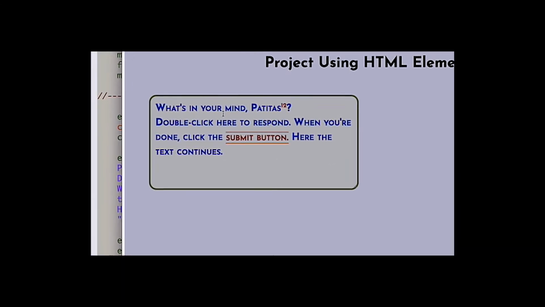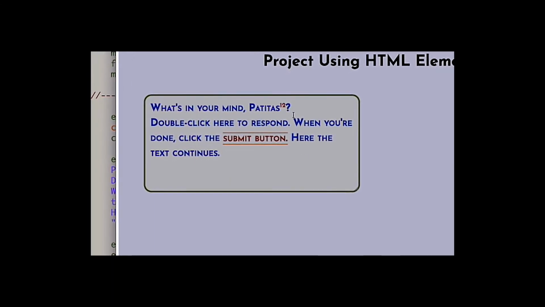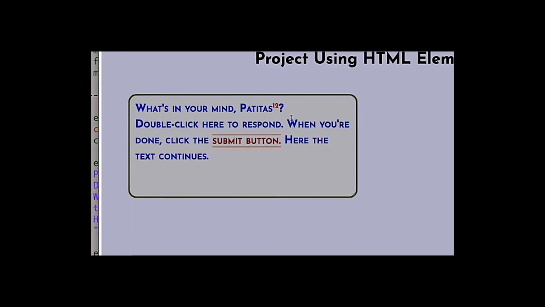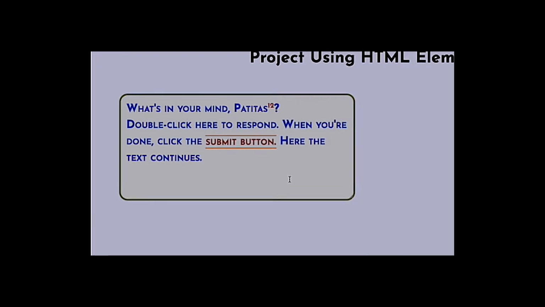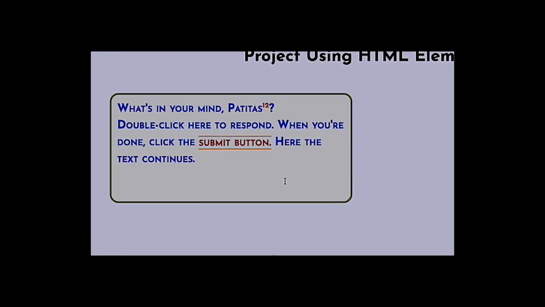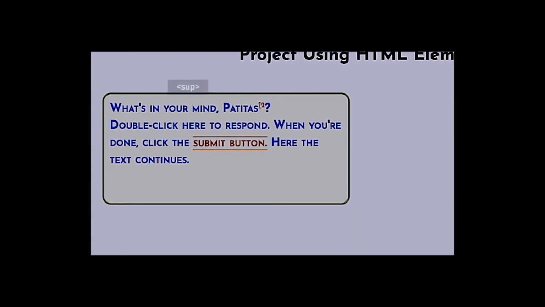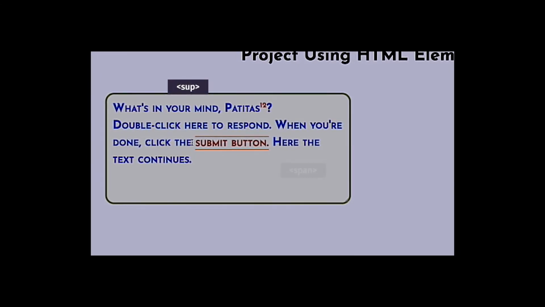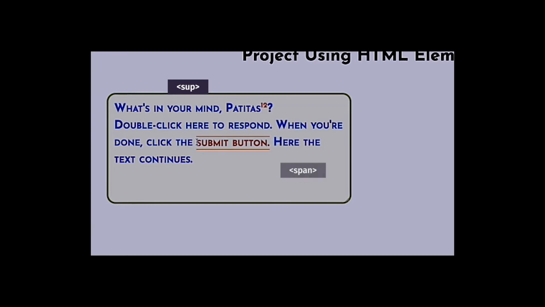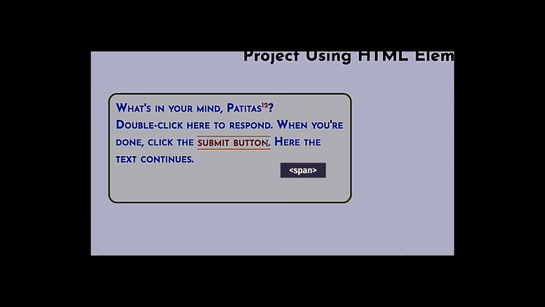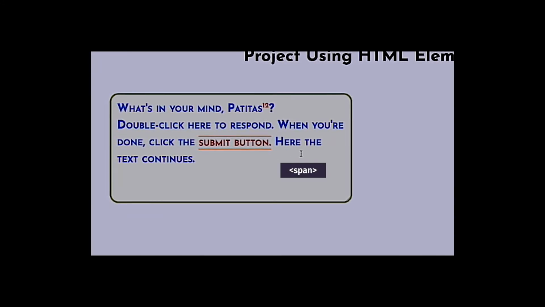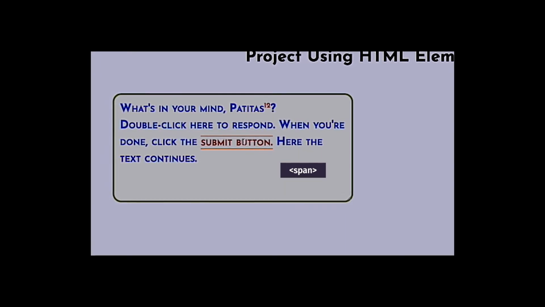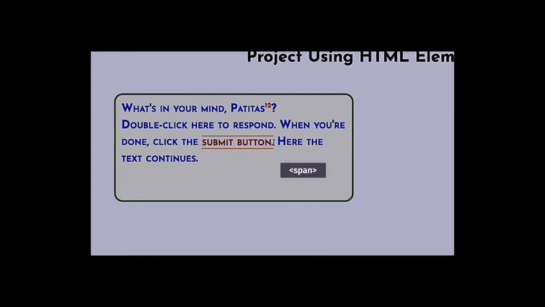This is the div. And notice that I have included 2 more elements inside. They're separate little elements, although they are inside of the text. This one is for a little superscript, and this one is called a span. And a span is just a portion of text that you select and that you wish to employ different styling.